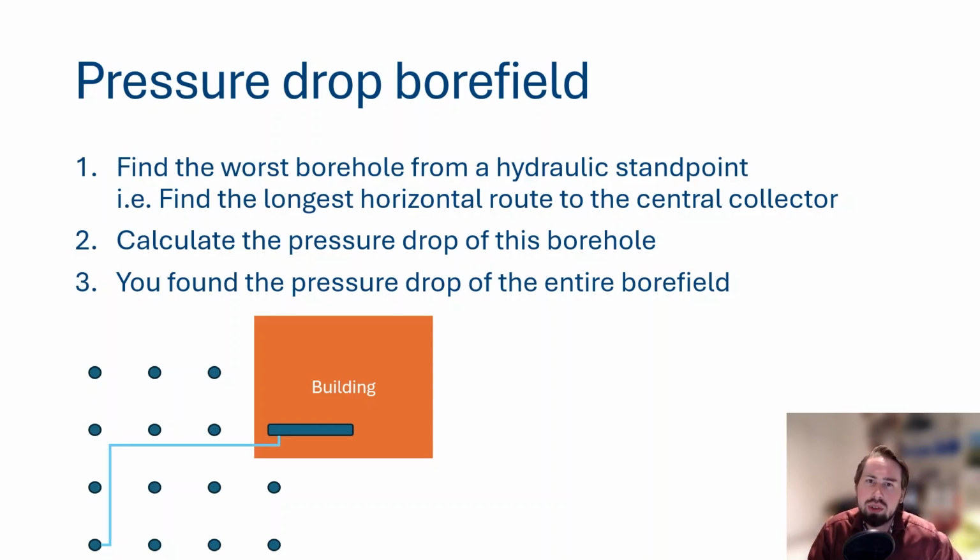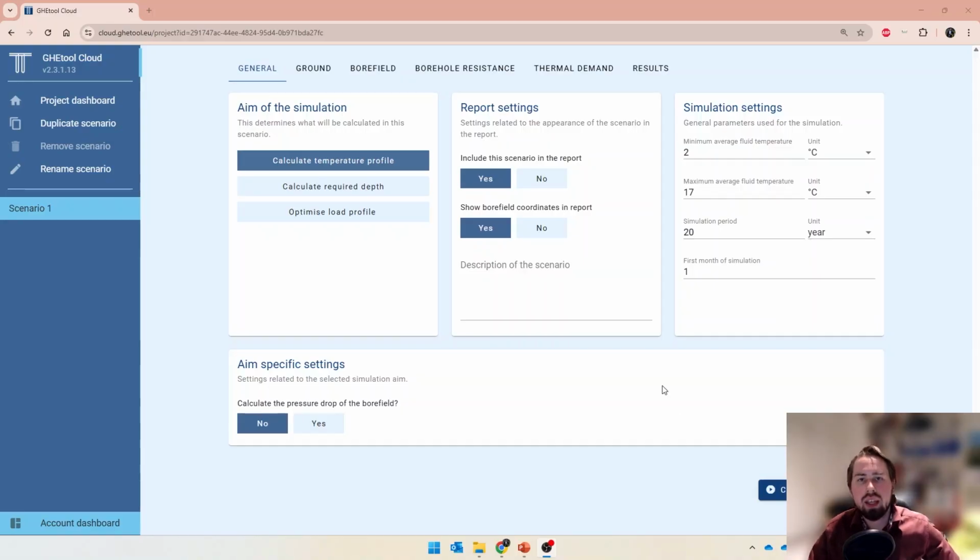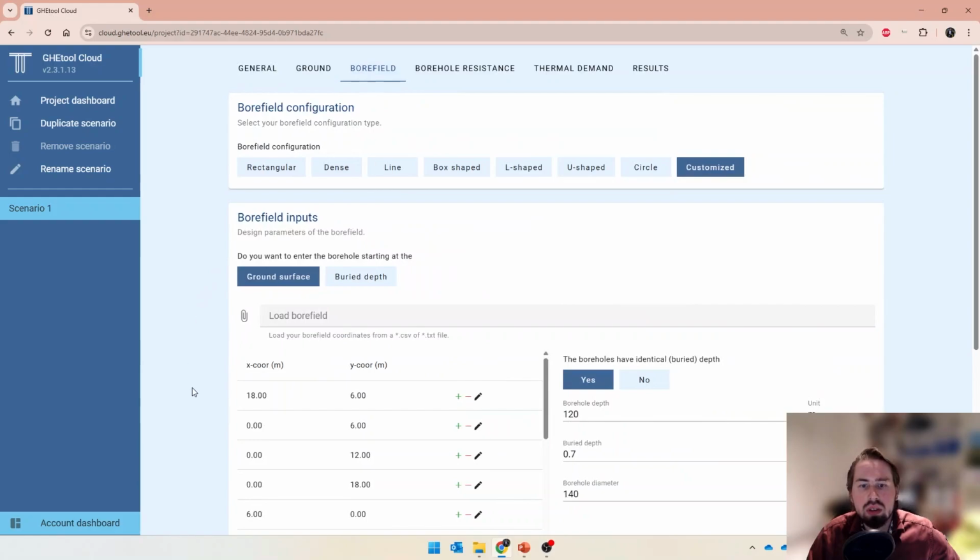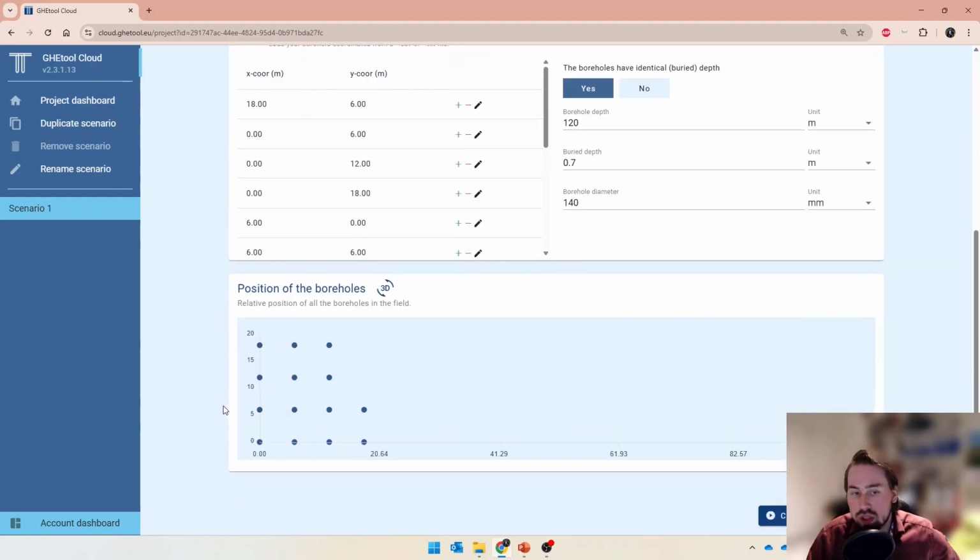So let's dive into GHEtool Cloud, and I'm going to show you how you can do it for yourself. So here we are in GHEtool Cloud. I created a new project and I already entered the borehole into GHEtool. This is the same configuration as before, as we saw in the PowerPoint.